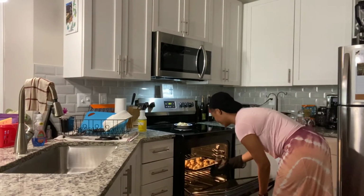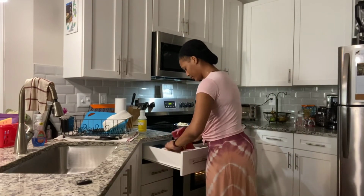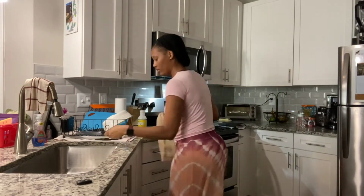Now it's time to take the pigs in a blanket out. Wait, they were not brown yet. So I decided to put them back in and just go ahead and dry the dishes.